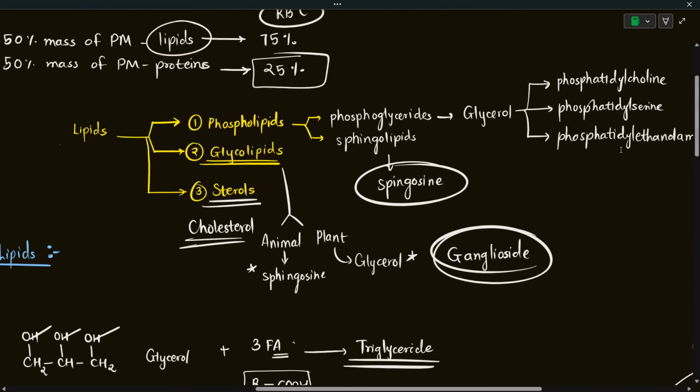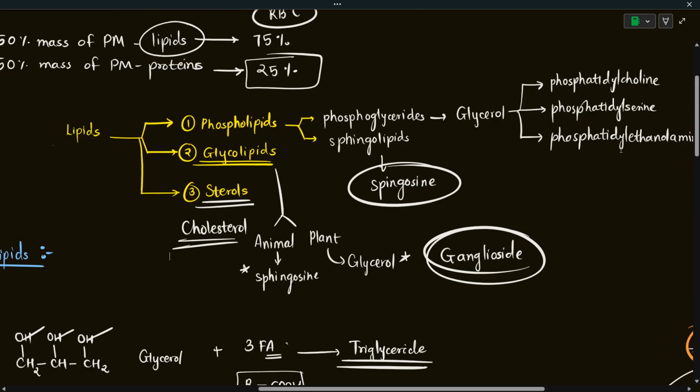So let's do a quick recap of the plasma membrane composition. As of now, we already know that the plasma membrane is made up of lipids. It is basically a lipid bilayer in which proteins are embedded. So it is a sea of lipids in which proteins are embedded just like icebergs. The different types of lipids found in the plasma membrane are categorized depending upon their molecular structure. In our plasma membrane, there are phospholipids, glycolipids, and sterols.